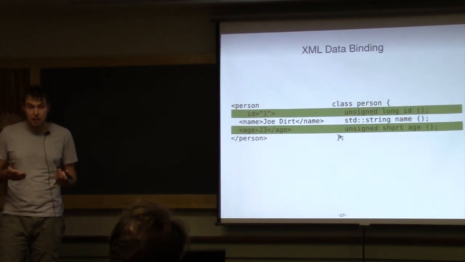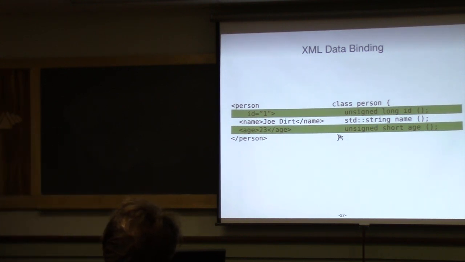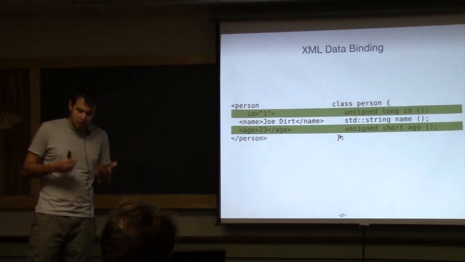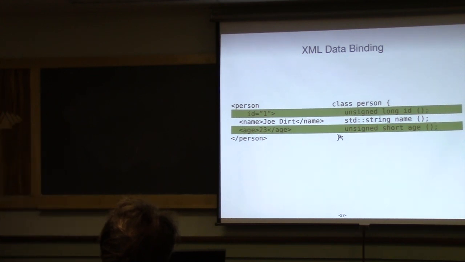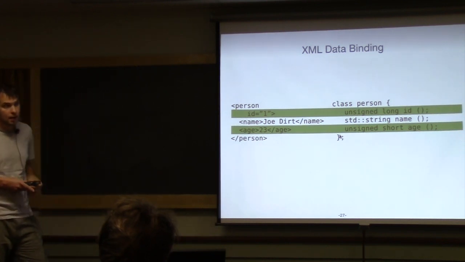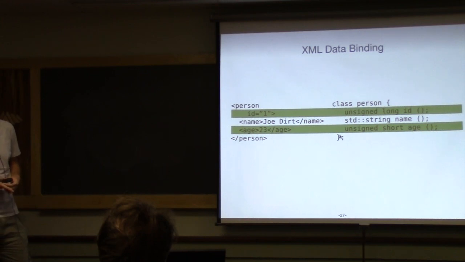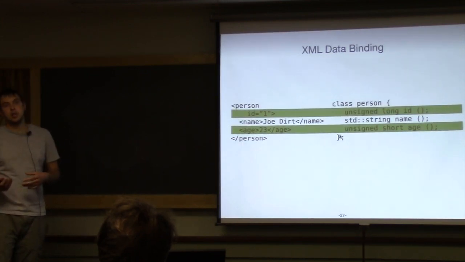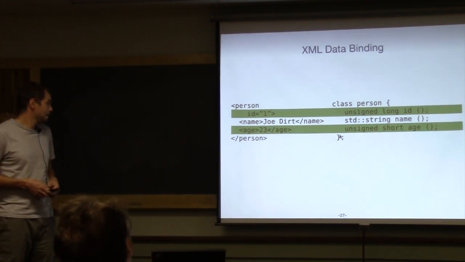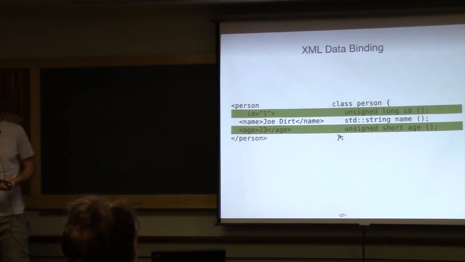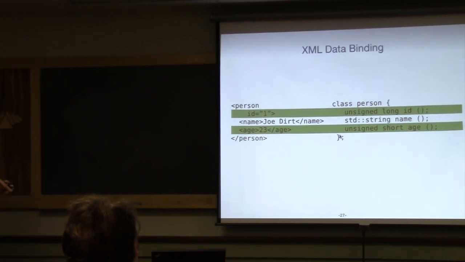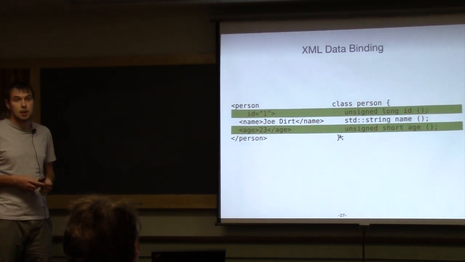Well, the best XML API is the one that you don't have to use, right? And that's exactly what XML data binding tries to achieve. Instead of making you deal with elements, attributes, and text, XML data binding goes directly from XML documents to C++ classes. So for example, instead of looking for an element called age, getting its text content and converting it to an integer, you just call the member function called age and it returns you an integer directly. XML data binding can also be in-memory, which is the most common, and streaming and hybrid. And for really large XML vocabularies, it can save a lot of tedious, mind-numbing coding.